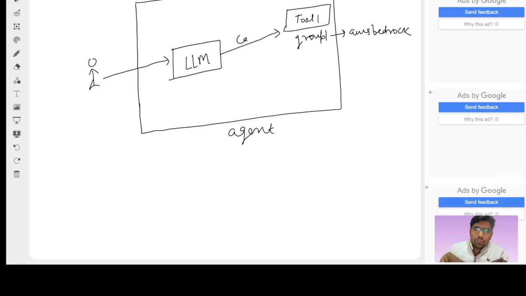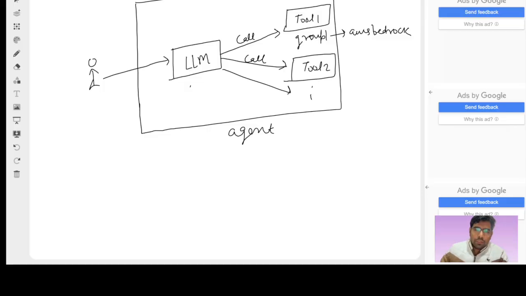It can call this tool, it can call another tool as well, that can be tool 2. We can have multiple tools, so it will orchestrate based on the user intention, what the user wants. Based on that, the agent will call different tools.